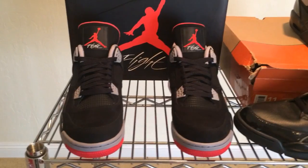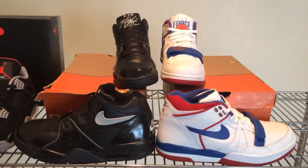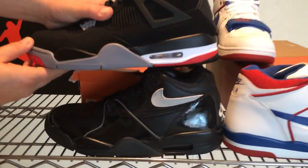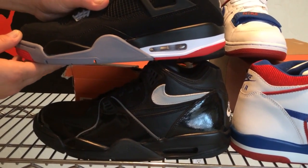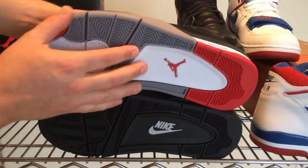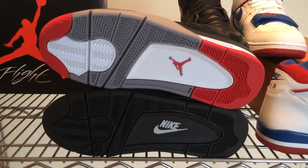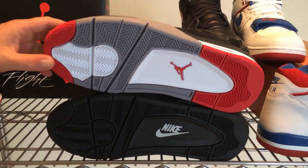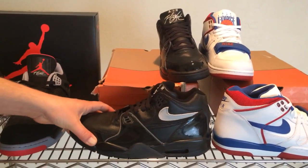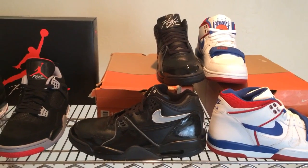From this pair of 4s, let's work our way over and have a look at the FLIGHT 89s. You'll notice something very curious about the Air Flight 89 — have a look at the midsole and compare it with the 4. They're virtually identical, and the same thing with the outsole. Let's turn the shoes over so you can see them stacked on top of one another. So Michael Jordan was wearing the 4s, Scottie Pippen was wearing the Air Flight 89s. These FLIGHT 89s have been retroed a lot lately — very cool basketball shoes, very cool low profile, and you gotta love that signature FLIGHT logo.